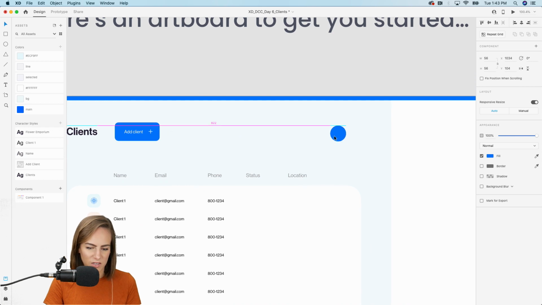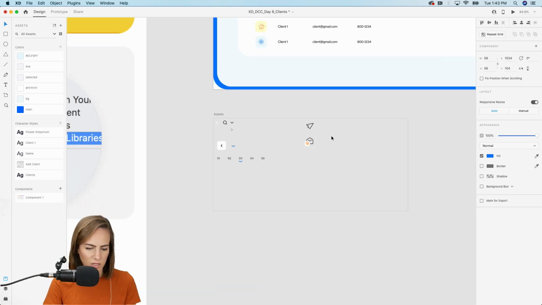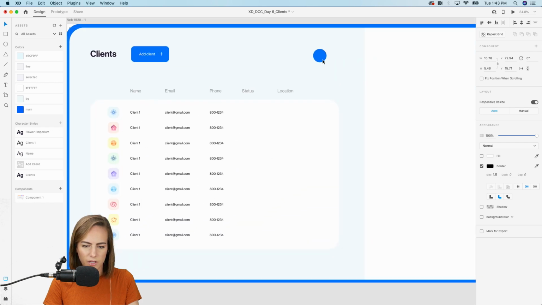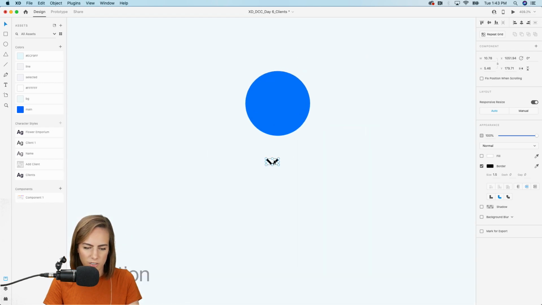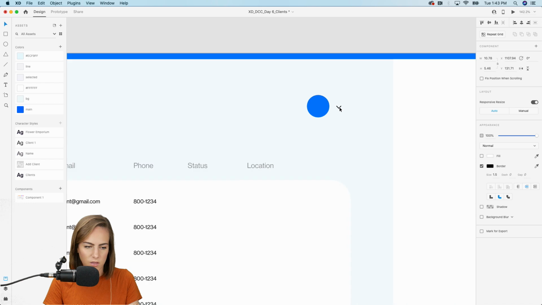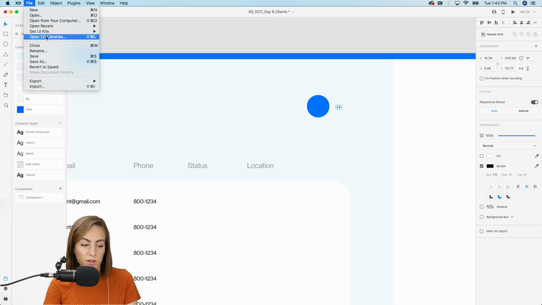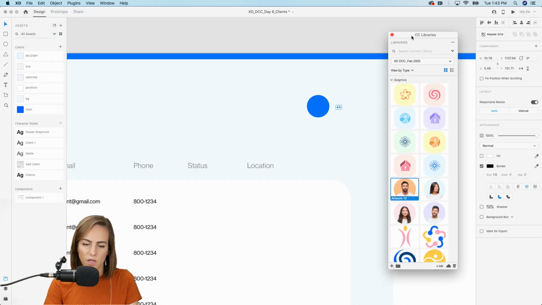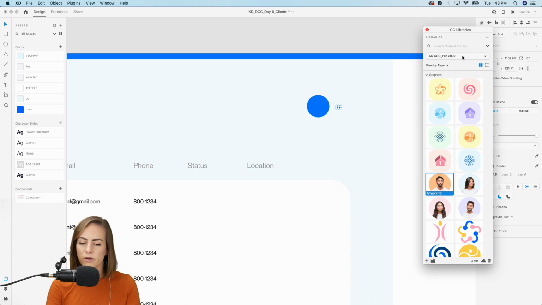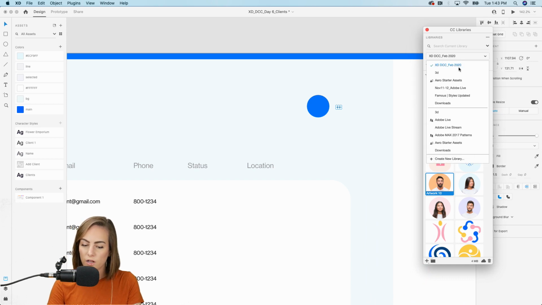And then let's kind of align that. I'll add just a little drop down arrow right next to it. And then we can go up to File, Open CC Libraries. And so here, I've already made a folder of this particular day, this particular live stream, the assets that I need.